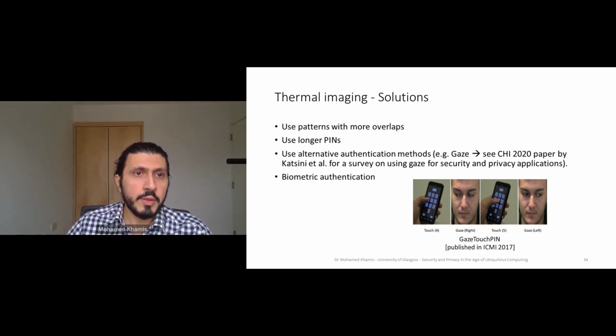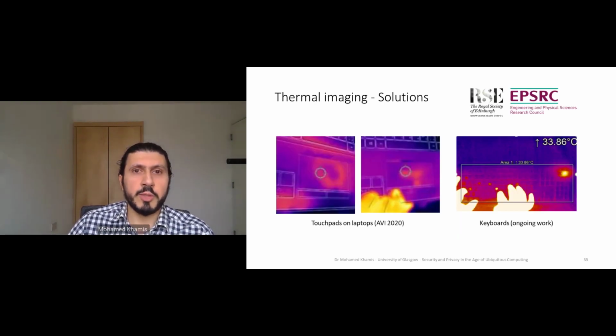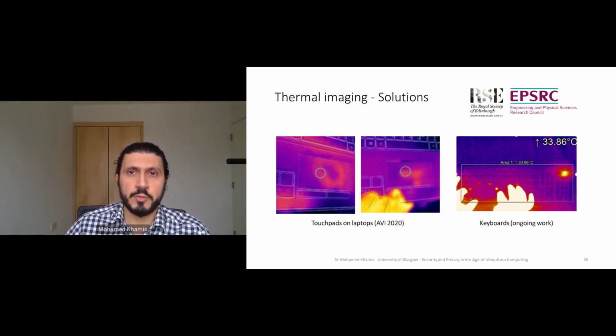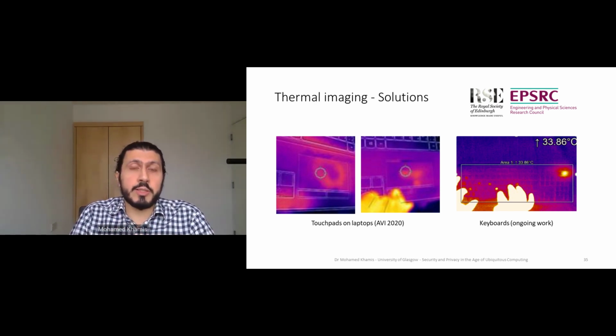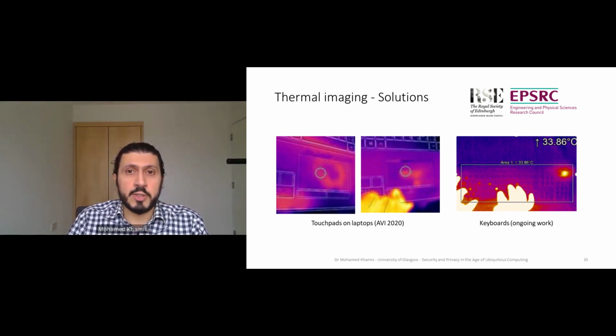And currently, we are also building solutions to the problem, and this is part of two projects that are funded by the EPSRC and the Royal Society of Edinburgh. So the idea here is that we're starting to see some patterns in the user's interaction behavior, and these patterns make their input vulnerable. For example, the way you type or how fast you type has an impact on how successful an attack can be. What we're doing now is working on detecting these patterns using AI-driven methods, and then trying to predict vulnerability based on your typing and input behavior.